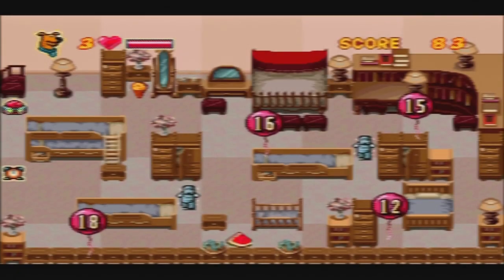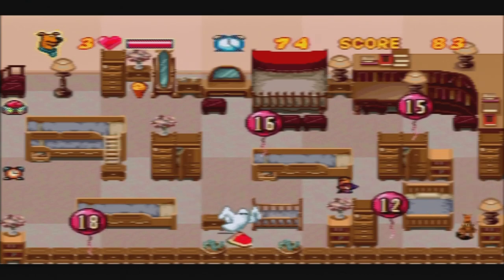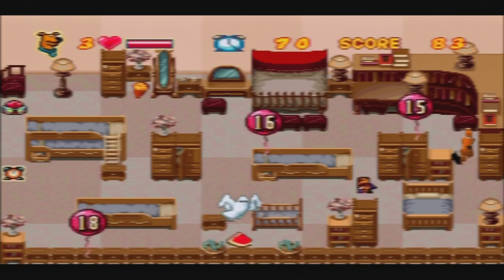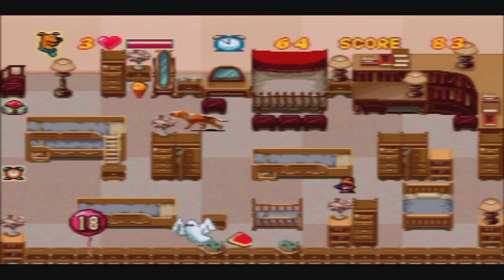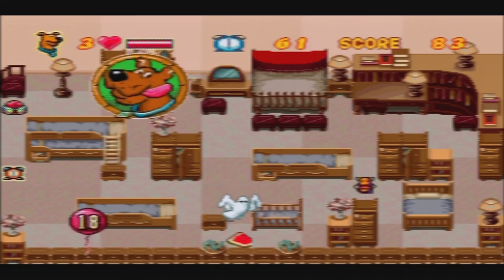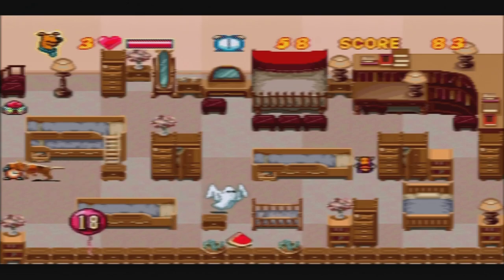Help Scooby get through the maze! We're getting up to some big numbers. Oh, Scooby! I don't really know what else to say about this level. Not super exciting. I liked the flying level. The flying level was good fun. This is pretty mediocre. We'll get the ice cream or whatever this thing is. What's this? I'll get the timer too for no real reason.